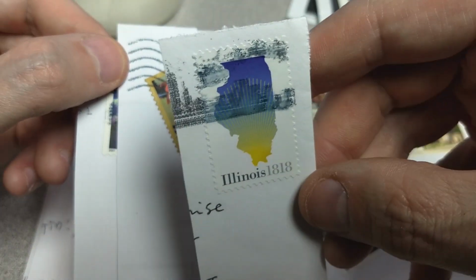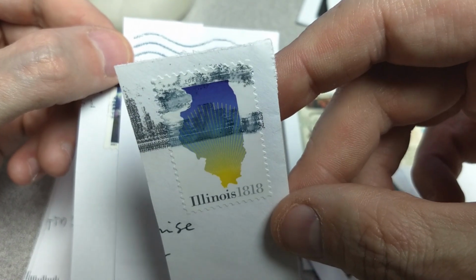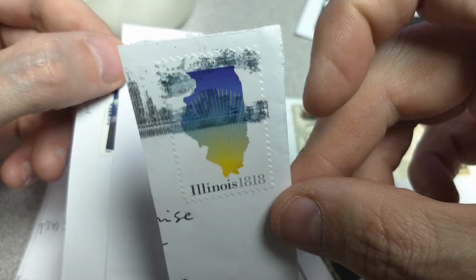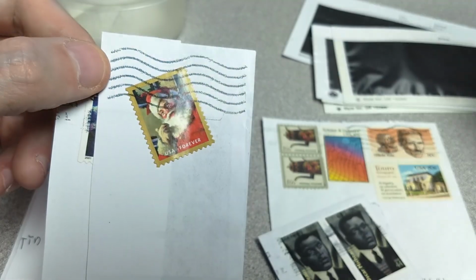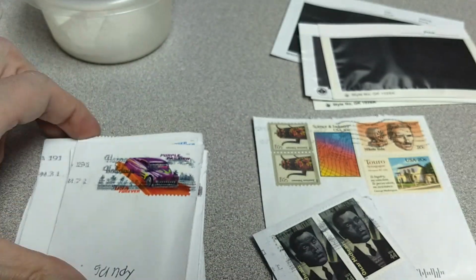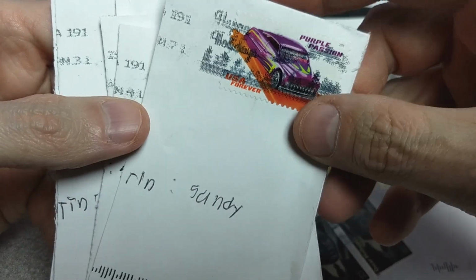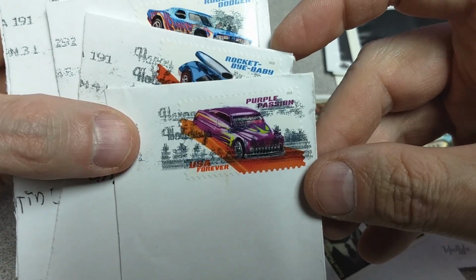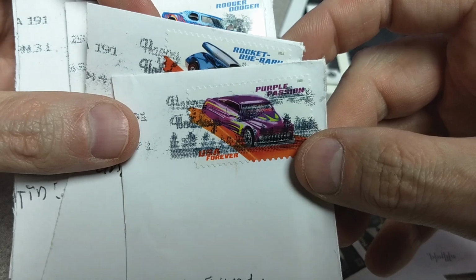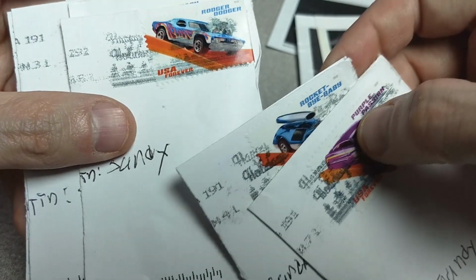Here's another commemorative type stamp. Most commemorative stamps come in sheet form, so you're going to have perforations all the way around all four corners. And then you have other stamps, which are also considered commemoratives, that have a certain number of stamps in a particular series. These stamps here, I believe, are the Hot Wheels type stamps, and they made 10 different designs.